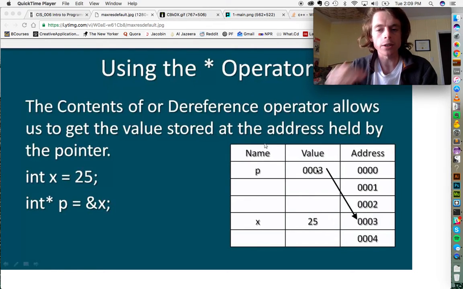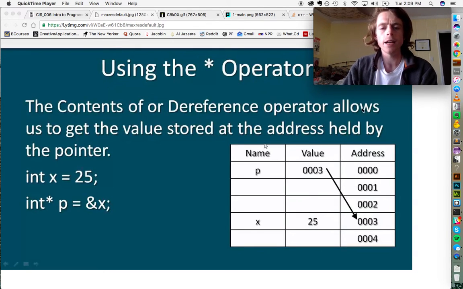And since arrays are stored in sequence, so basically in addresses that are next to each other, it's essentially the same as passing in the entire array. So we're going to be using pointers a lot in this assignment because it will be useful in terms of passing in the array as an object to different functions.